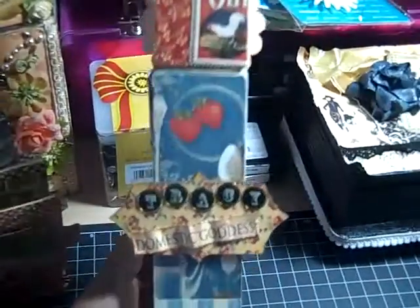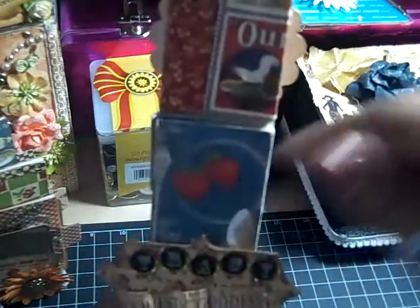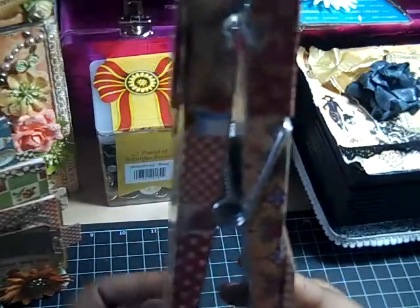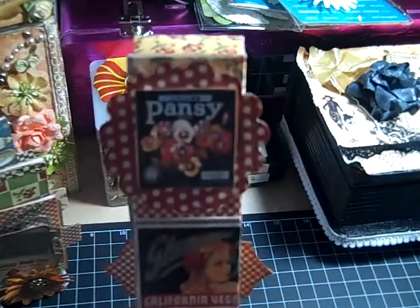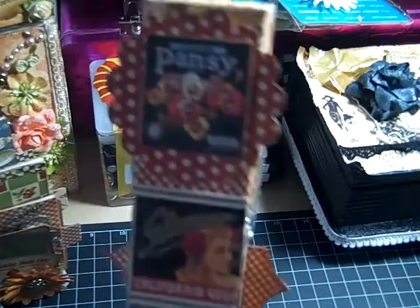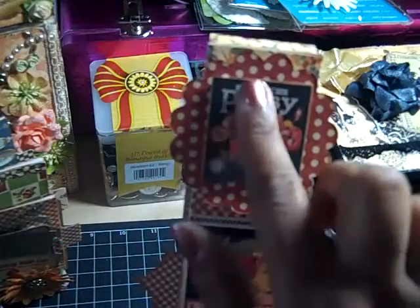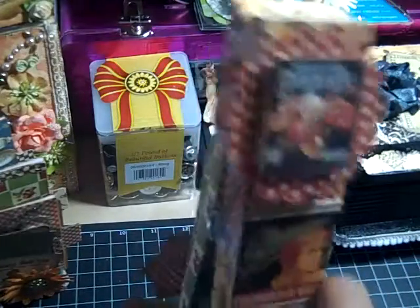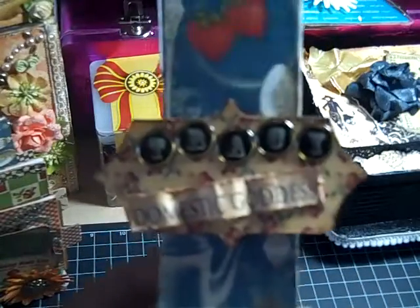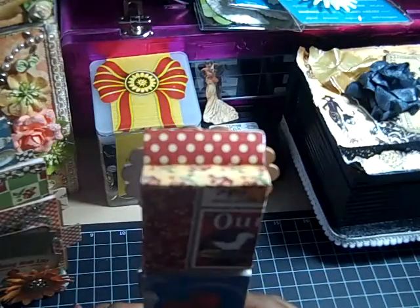Let's see if I can get it in here. Basically I just kind of collaged it. I cut out little pieces, I used scraps, and I just covered the whole clip — the whole thing, inside and outside. And then I decoupaged it. I used Mod Podge to decoupage it all on there. And this is one of those little pieces I had left over from the mini. I used Pop Dots to pop it up, and then put one of the little tags and popped that up too. And then down here I put my name — Tracy. Domestic Goddess. Because I am the Domestic Goddess of this house.